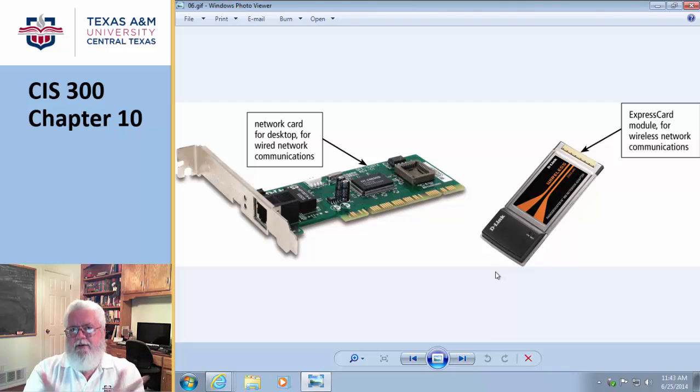Now a switch, on the other hand, looks just like a hub. Physically they look the same, except there's a little bit of smarts in there. So when the switch receives a packet, it goes, hang on a second, who does this belong to? Oh, it belongs to port number 2. It only sends it to port number 2. It doesn't send it to everybody. It's not dumb. So the difference between a hub and a switch: a hub is dumb. It just rebroadcasts everything and doesn't even look to see what it is. The switch says, hang on a second, let me find out who this belongs to, and I'll send it to just that one device. Got it? Good. Let's continue.